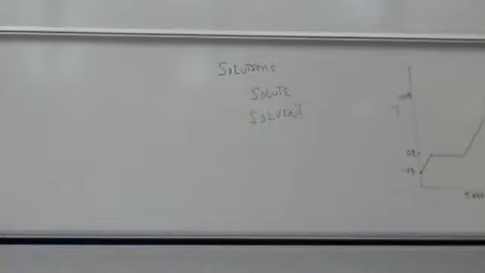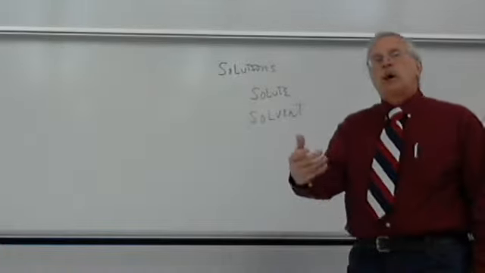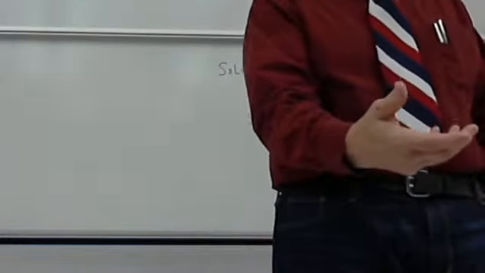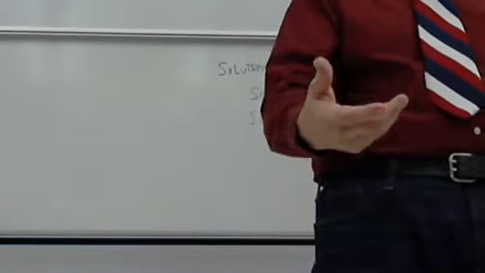So, when you have a liquid and anything else, the liquid is the solvent. But what if you're dissolving two liquids together? Suppose I have an alcohol and water mixture. Then we generally assign the term solvent to the one that's present in the larger amount. So if I were to put a drop of alcohol into a liter of water, the alcohol would be my solute, the water would be my solvent.